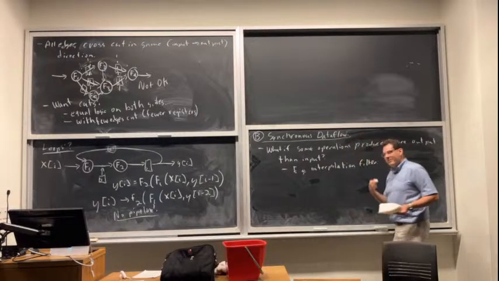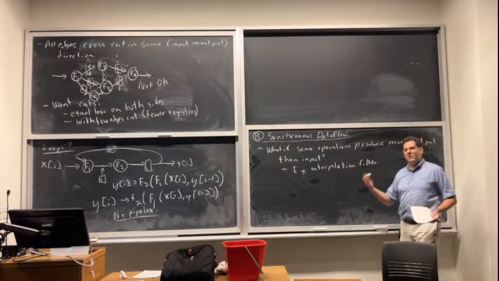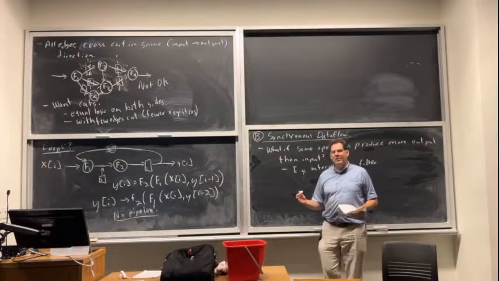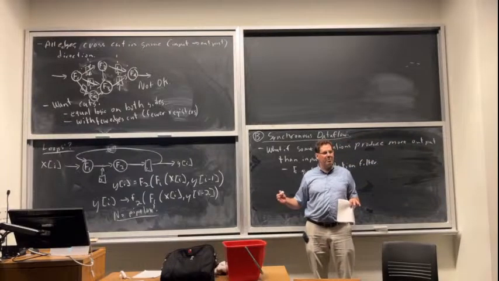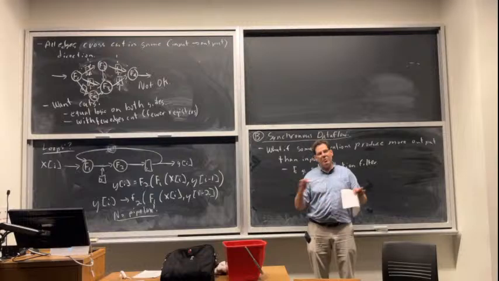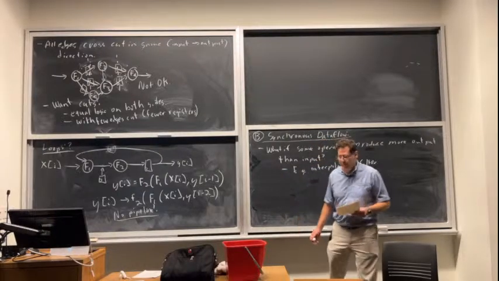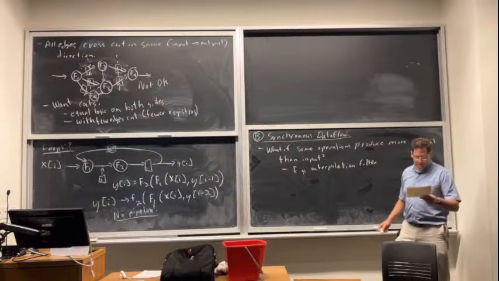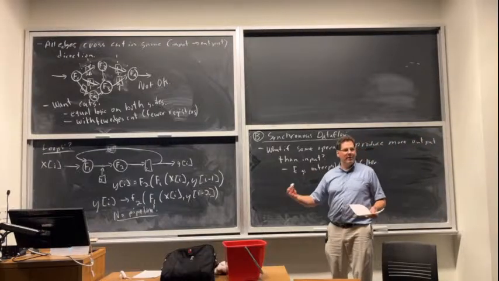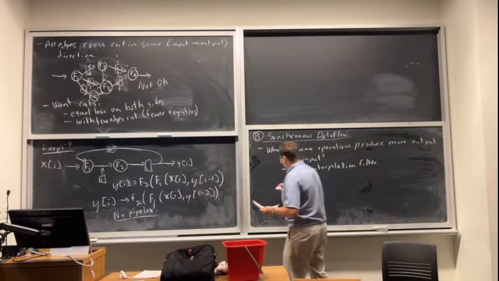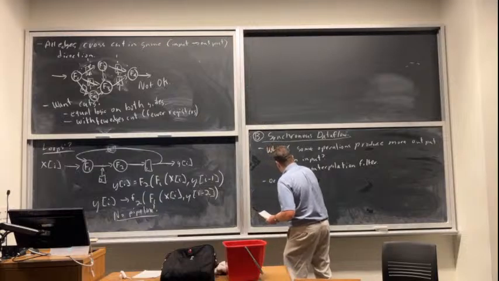Okay, so maybe data comes in at 100 million samples a second, but we decide we need more precision for some of our signal processing, so we average between pairs of samples and we convert it up to 200 million samples per second. So that's an interpolation filter. It fundamentally produces more output data than came in. Or we can have the other case.